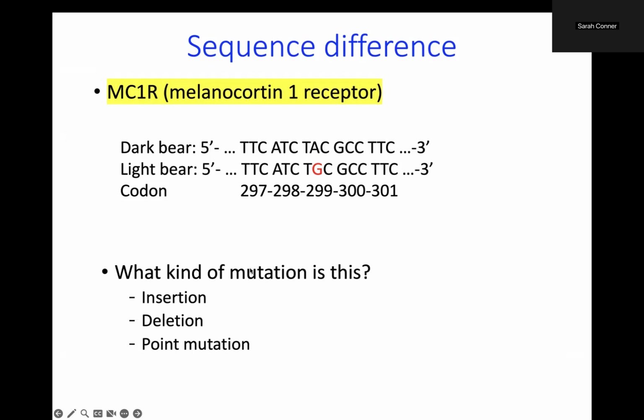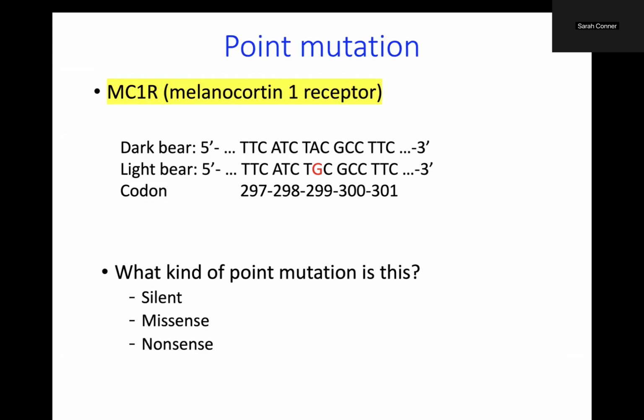And since we don't have these, hopefully you came up with the point that this is a point mutation. In other words, it's just exchanging the A on the dark bears for the G on the light bears. And the codons are a little bit different as well. If you went through this, it may not look like anything, but there is that sequence difference. And if we were to convert this to mRNA, there might be an exchange of the amino acid as well. So looking at this point mutation, this is an exchange of an amino acid.